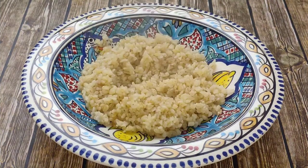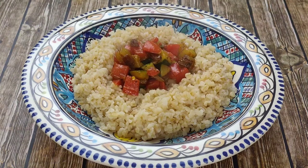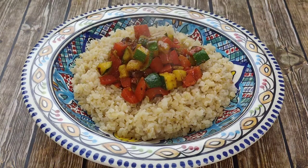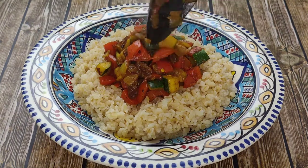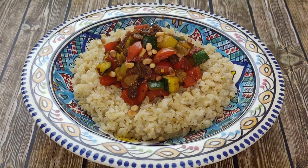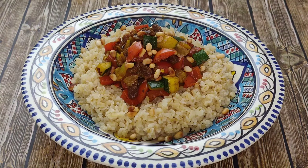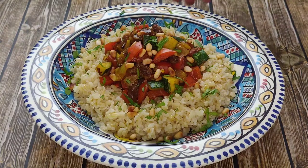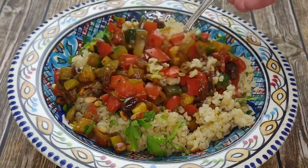In we go with the wheat which is wonderful and tender, and then come the spicy and tasty vegetables. This is a wonderfully aromatic and mild spice blend that the whole family will enjoy. Top with the toasted pine nuts, a sprinkle of parsley and of course a drizzle of your best extra virgin olive oil. Beautiful — and now that everything looks so pretty we're going to mix it all up and enjoy.